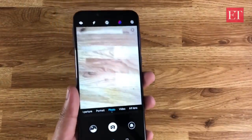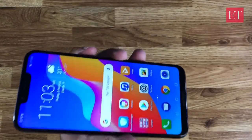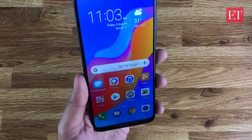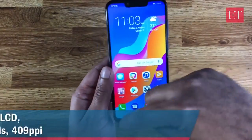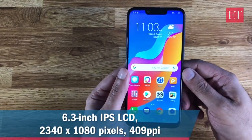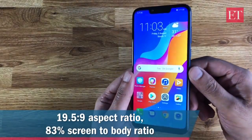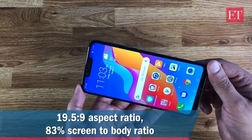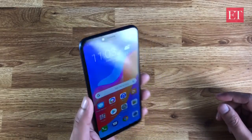And it also does 4K recording at 30 frames per second. So quite a premium camera there. There is no optical image stabilization in this, but there is EIS, electronic stabilization, which is gyro based. Now in terms of other specs, it's a 6.3 inch diagonally LCD display. It's 2340 by 1080 pixels, so full HD plus. The aspect ratio is about 19.5:9, with an 83% screen to body ratio, which is quite good actually for this price band. We're expecting it to be priced at about 20,000.